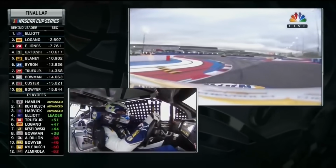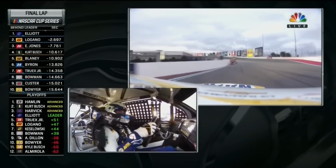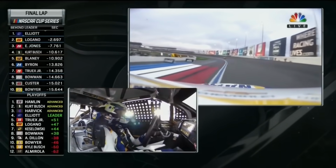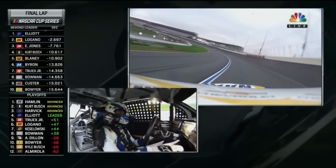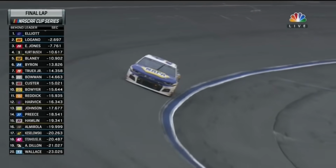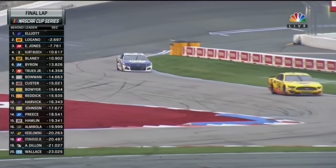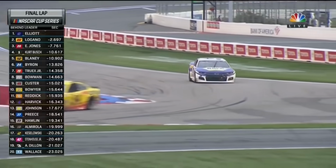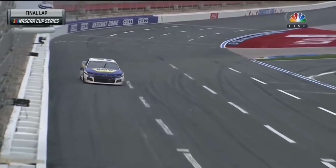Momentum is also a very big thing in racing. And when you come off of something like what we're seeing Chase Elliott do, it has to give him a nod as far as momentum on his side. He has the best average running position of everybody in the playoffs, Rick, so he is the hottest driver in the playoffs right now. One of the youngest. 4 road course wins in a row. Chase Elliott's going to do it again at the ROVAL.